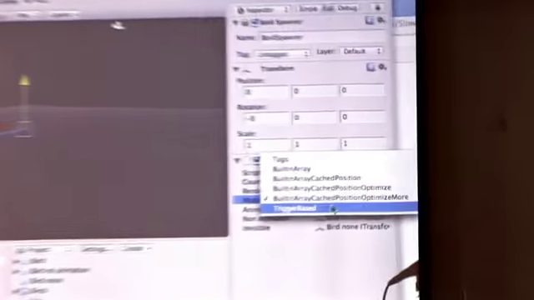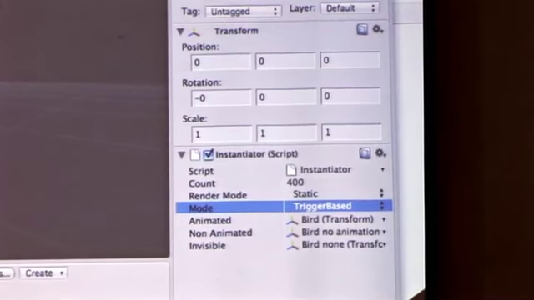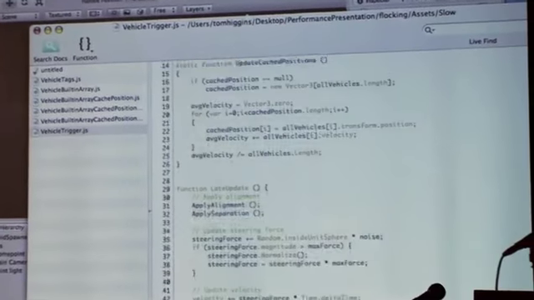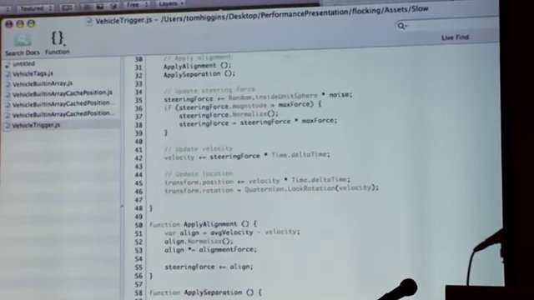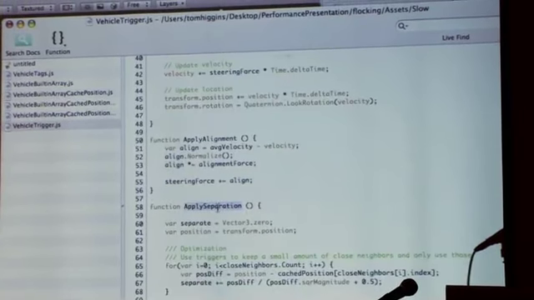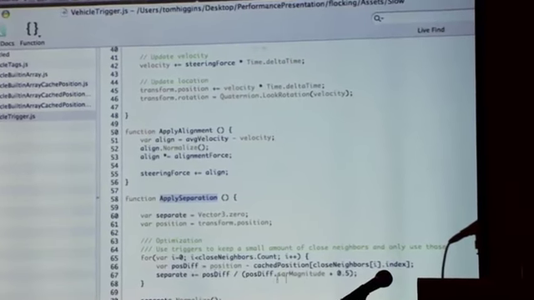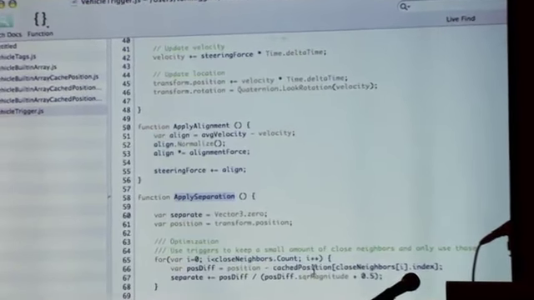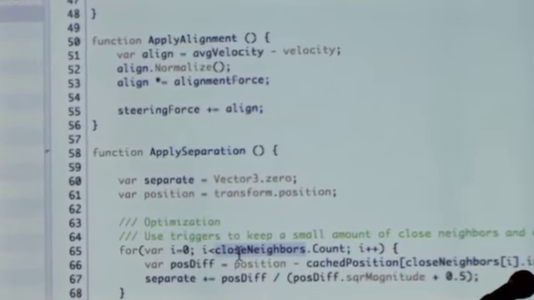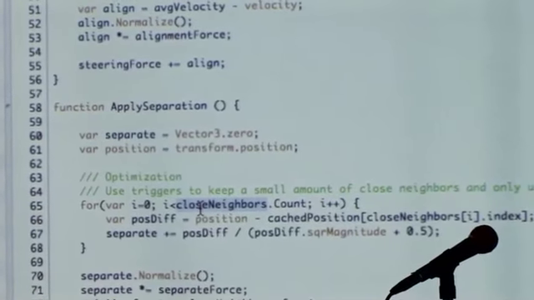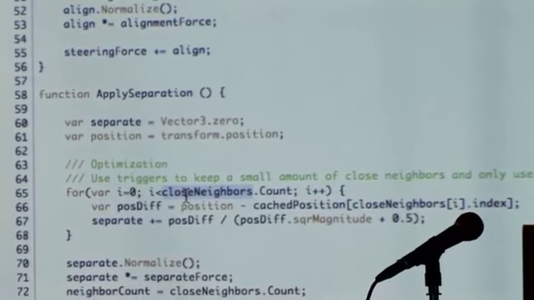Now, the last optimization we can do. The actual problem in this is really that the amount of neighbors we have is just crazy. And the function that was really slow was always this apply separation. Basically all we wanted to do is separate those that are close to each other.